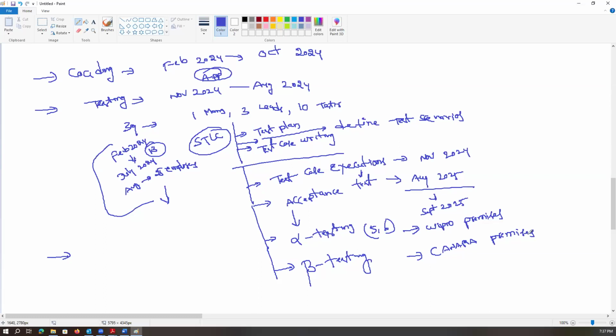So now they will say, in the month of October for example, we are coming for beta testing. Then they will arrange some 5, 6 people. Whatever happens in alpha testing, the same thing happens in beta testing also, but not with Wipro people.